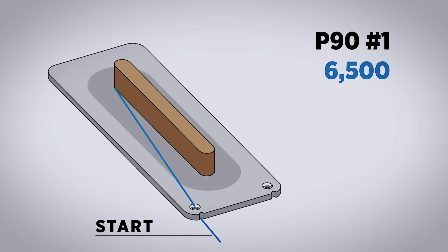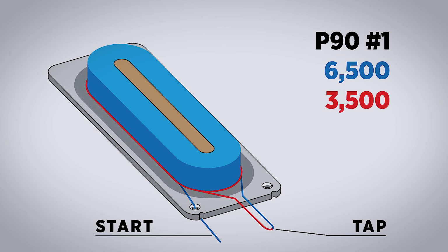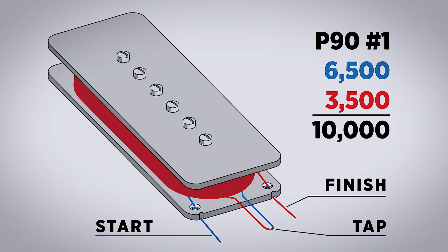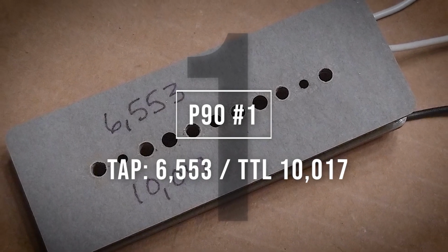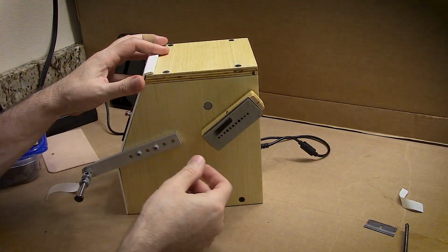This is going to be a fairly simple and rather unscientific test using three different P90 pickups. The first pickup will have 6,500 initial winds before the tap and 3,500 winds after for a total of 10,000. P90 2 will have 7,000 initial winds before the tap and 3,000 after. P90 3 will have 7,500 initial winds before the tap and 2,500 after. Real world winding count will vary a little bit as I'm doing this all by hand and I don't have a machine to automate the process.